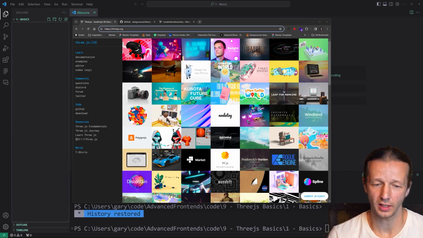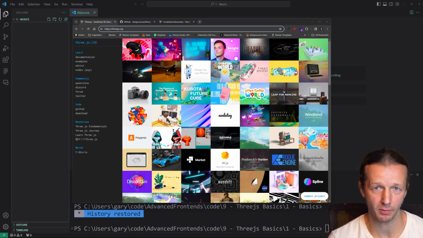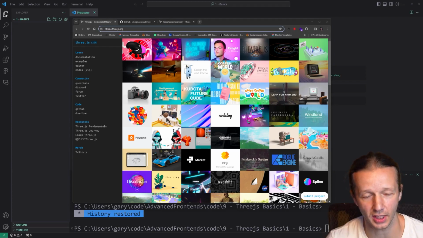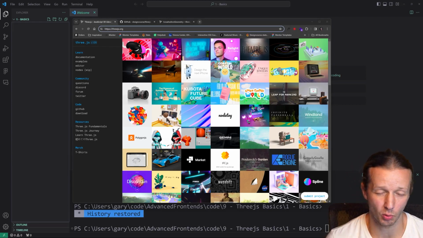So with it, like I said, you can import and animate and interact with 3D elements and objects. And you can also do what's called shaders, and you can adjust and create really interesting interactions and animations with what are called shaders. So let me just show you a few examples here.